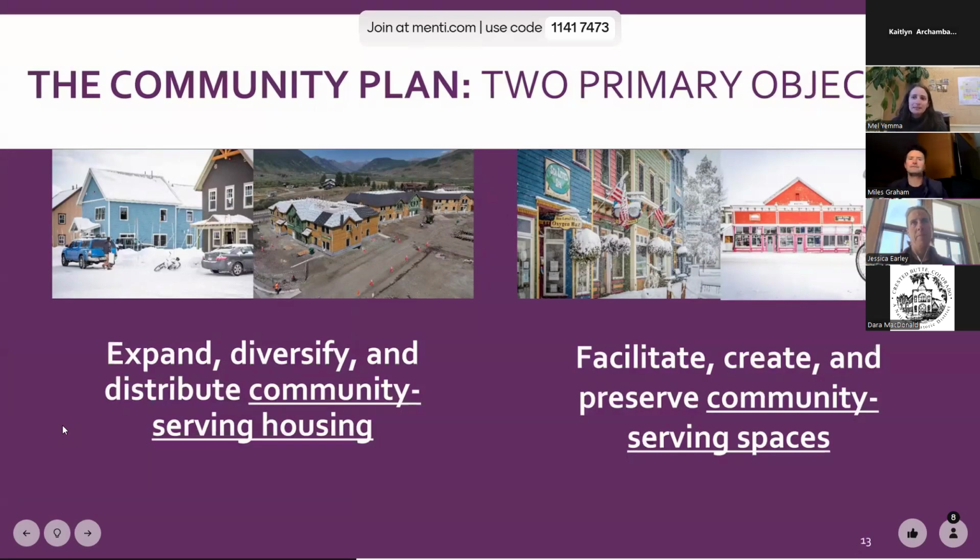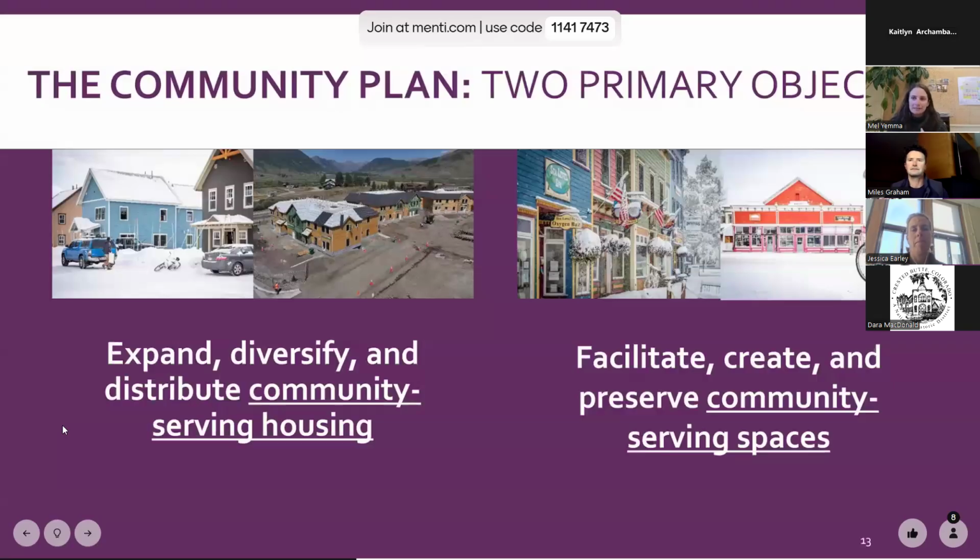But on the other side, a new journey that we're starting is facilitating, creating, and preserving community serving spaces. So as new development, as new businesses come in, we're starting to see some things out of balance. Maybe it's the $100 steak restaurant, or maybe it's the $150 beer or the oxygen bar, things like that.